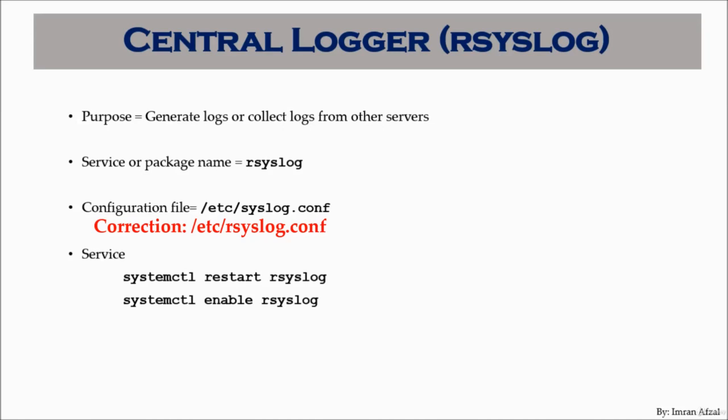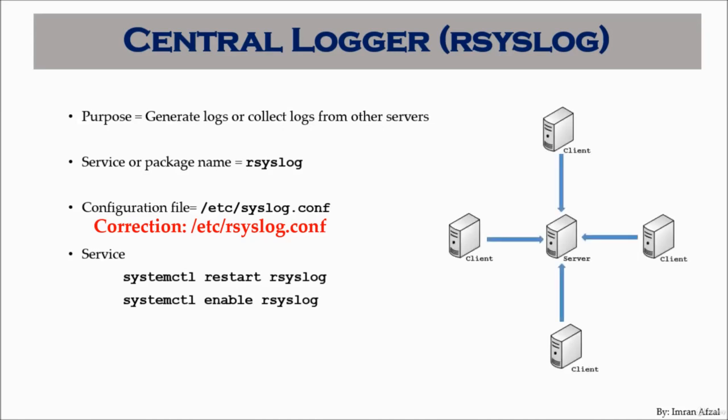So you enable it. A picture speaks 1,000 words, so that's why I have this picture on the right hand side. In the middle, we have the server, which is acting as a central logger. It receives all the traffic from all other servers. Those devices could be any. It's not specifically a server. It could be a modem, it could be a Windows machine, it could be a Linux machine, it could be a printer. You could have any of those devices configured to send its log traffic to one server.